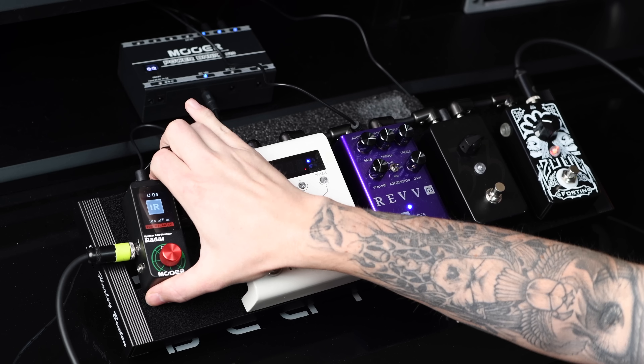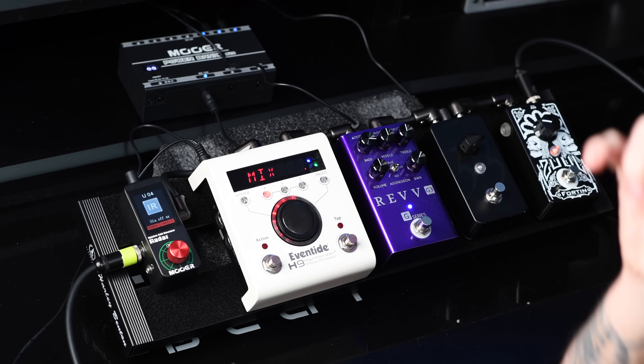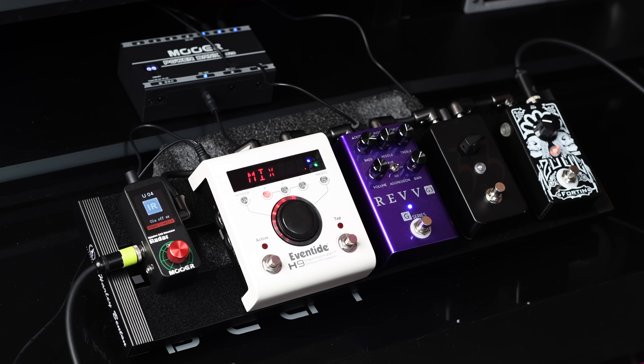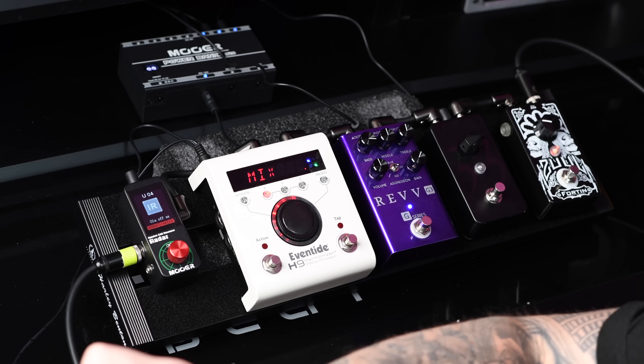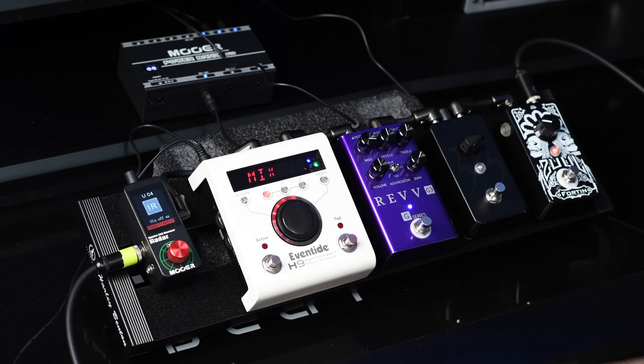There's so much to do in there — that's cool. From here, if you're using an amplifier to hook everything up, you're pretty much set. But say you don't have one — then you need something like the Mooer Radar here. This is an impulse loader, basically simulating the sound of a power amplifier and a mic cabinet. From the Radar, you can send the cable straight into the mixing desk or sound card or whatever you want, and you'll have a usable sound. This is connected to the Mooer interface right now, and this is the direct signal that you're hearing. The best thing about the Radar is that you can load in your own impulses, so you can basically make an impulse of your home sound and bring it with you on tour. I've loaded up one of my own impulses in here, so I'm basically good to go.